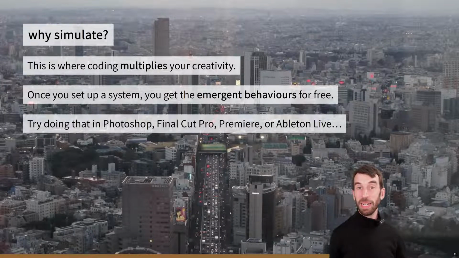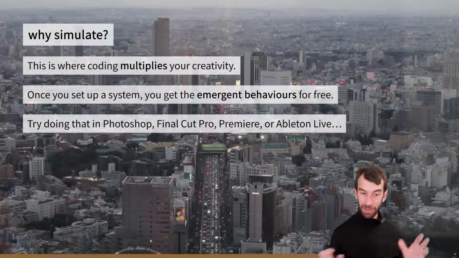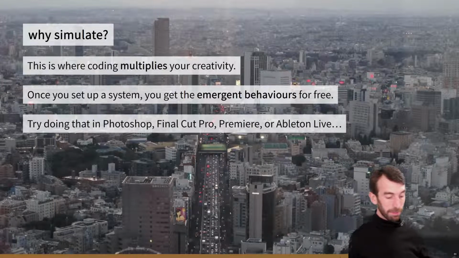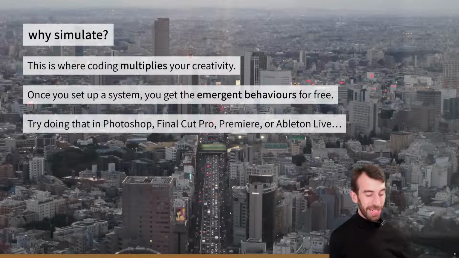Those pieces of software are great for being creative and creating something, but they don't let you create these kinds of emergent behaviors. Maybe Ableton Live has some things you can simulate, but you can't take something in Ableton, do one of it, and then say make me 1,000 of the same thing. It doesn't like you to do that. It likes you to make individual things and then copy them.